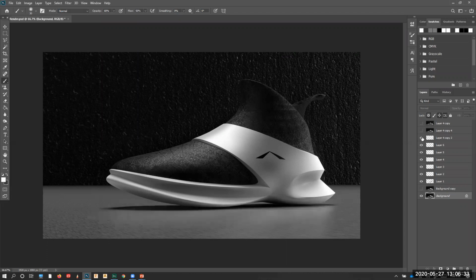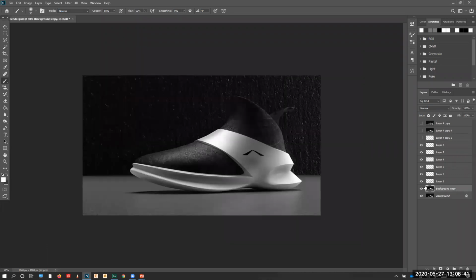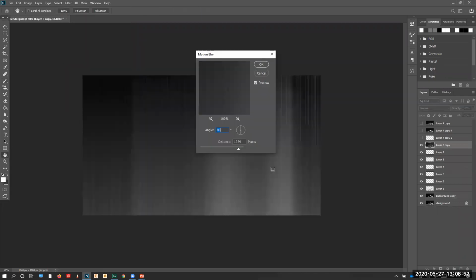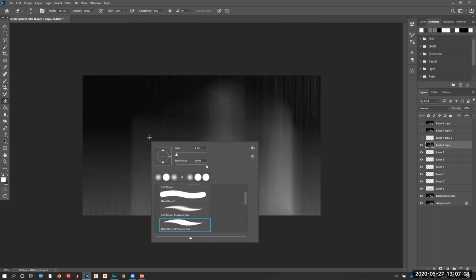And then lastly here, what I did is, and this is a technique that, especially in car design, we like to use a lot. We'll copy all our layers like this, right? And then what we'll do is we go to filter, blur, do a little motion blur. And what this does is it gets those pixels down into the ground there. So it's kind of like making your design reflective. And then here, I'll grab the soft airbrush.